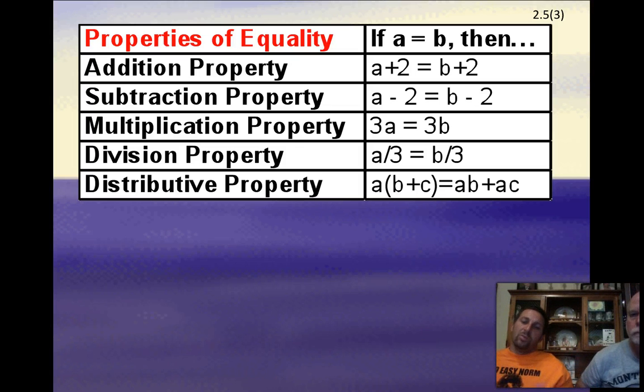And then my personal favorite, the distributive property, because it looks a little bit different, but it really says the same thing. If I have A times the quantity B plus C, I can't add B plus C together, so all I get is A times B plus A times C. It keeps it balanced. It's a property that helps you spread out certain multiplication problems faster.